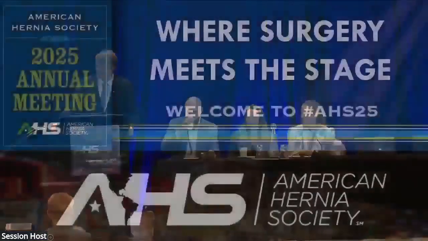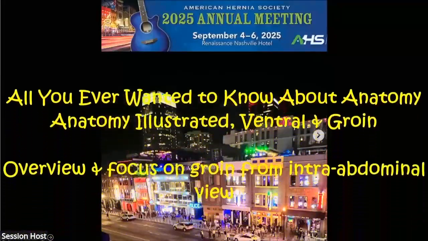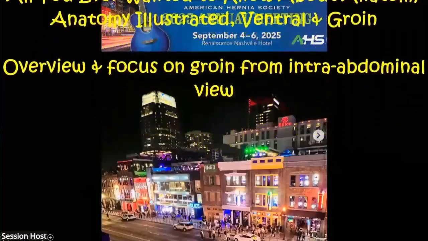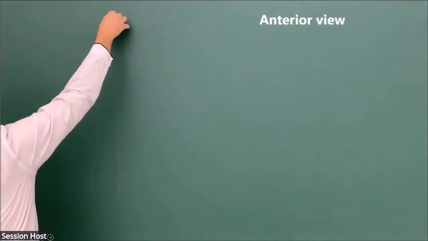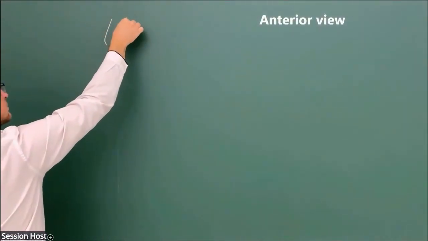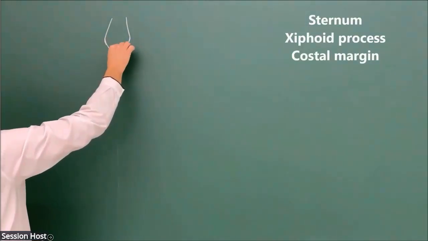I'm Johan from France. I'm professor of anatomy and surgery. Okay, this is a video. As you know me, I can draw anatomy on blackboard with chalks. And you ask me a global overview of the abdominal wall and then a small focus on the groin. So let's go for the first global overview.